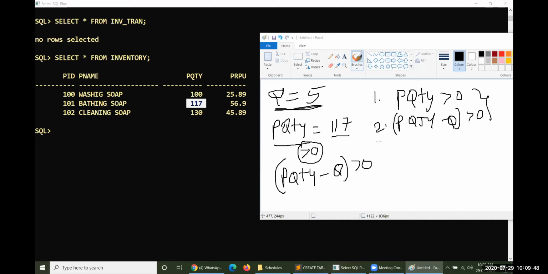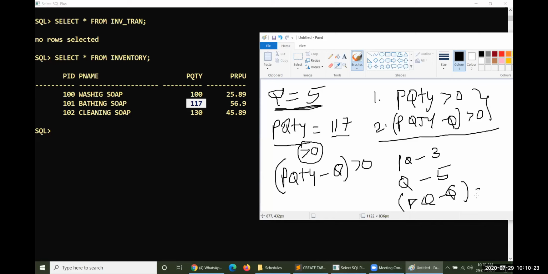Let me give one fair example. My product quantity, PQ, in my table, only 3 soaps are available, but the customer may require 5. First condition, PQTY greater than 0: 3 is greater than 0, yes, it is satisfied. But PQ minus Q, that is 3 minus 5, will be equal to minus 2.